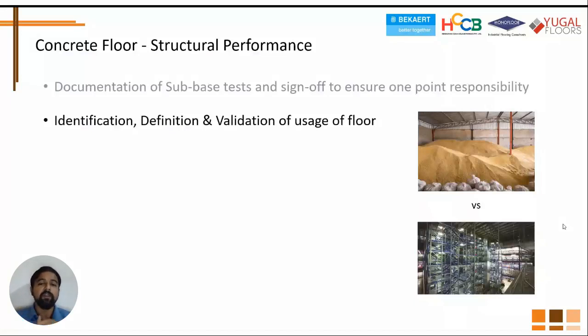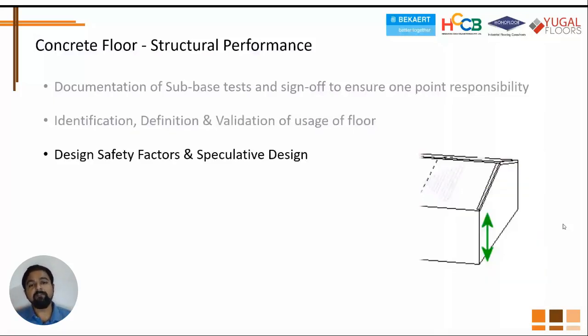You need to identify, and you need to validate also, that you are building this floor to a certain structural capability, and you can't switch later. So if you have built the floor for a very low warehouse, you can't then say, okay, I'm going to increase the height of the building and house a much taller warehouse, because the loads are different. So it's important to identify the loads and to make sure that you are building sufficiently. And it is important to have a speculative design when you don't have data.